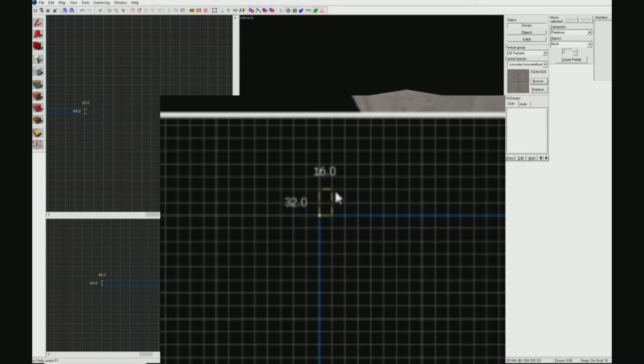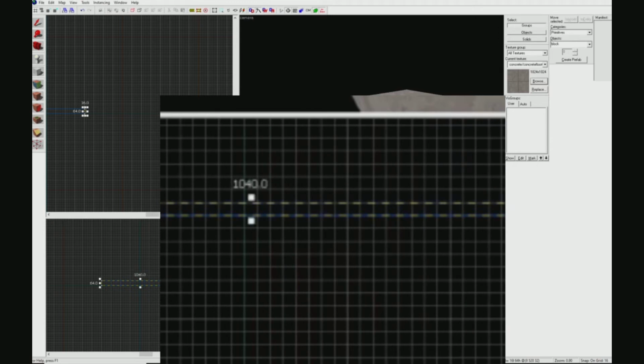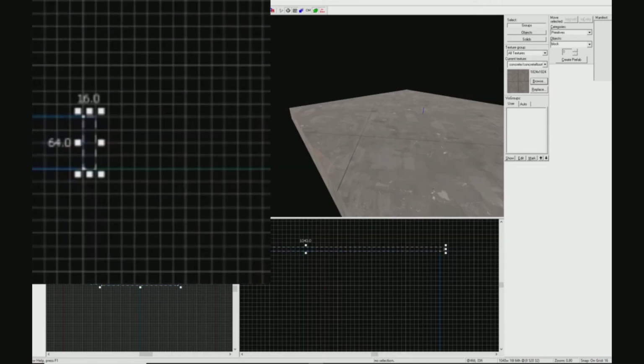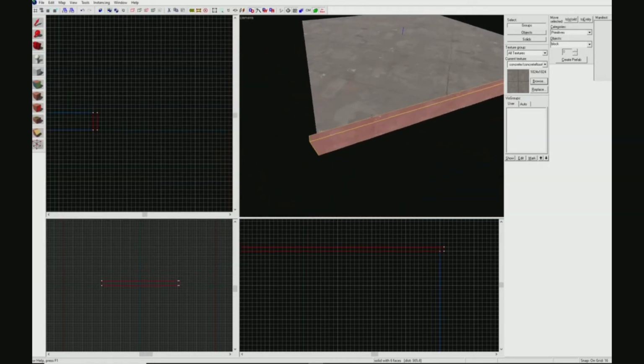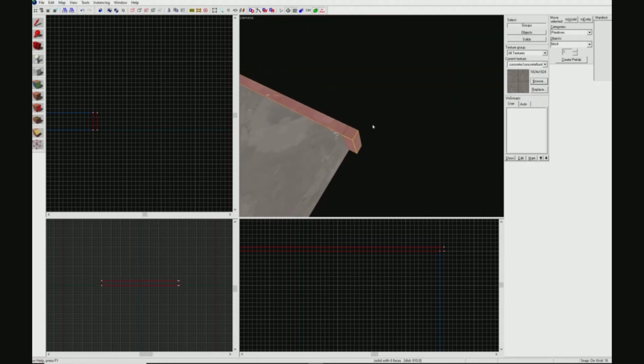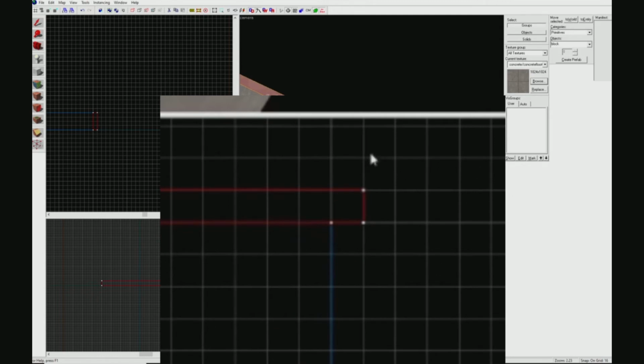And let's say we want a 32 by 32 thickness wall, and we want it to cover the length of the entire cube. And in our front view, it is parallel to our existing cube. Let's just hit enter. And we fly around. There it is. It's a little off, but we can fix that here. Click on our arrow, and then you can grab one of the points here and bring it back in.